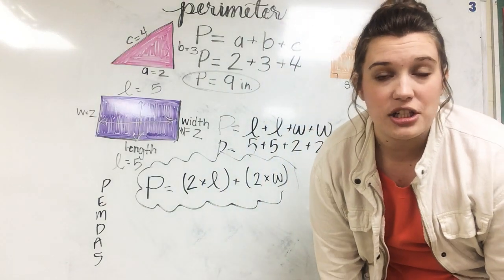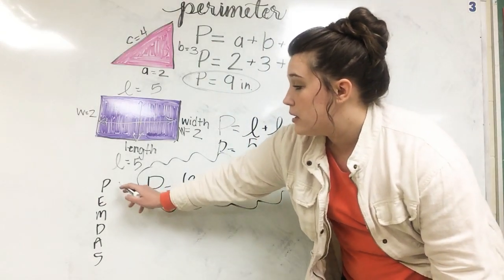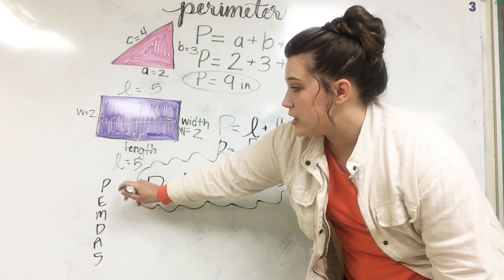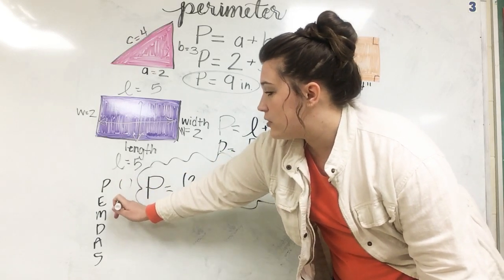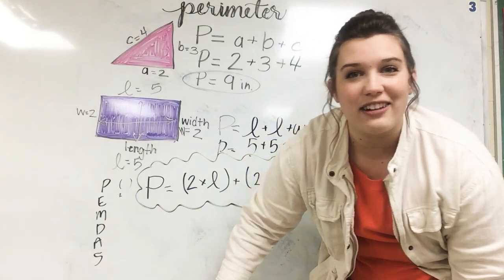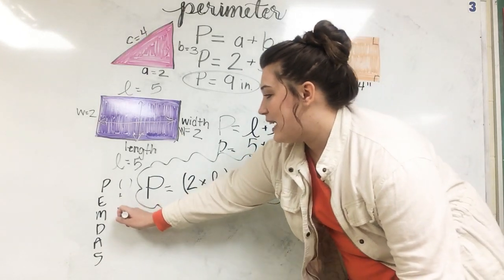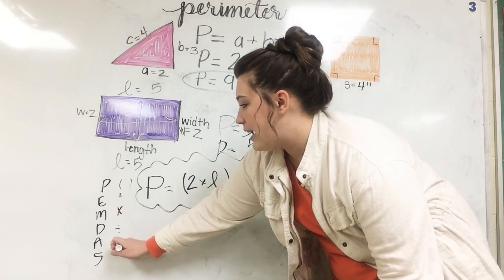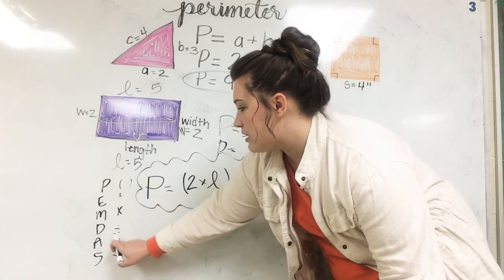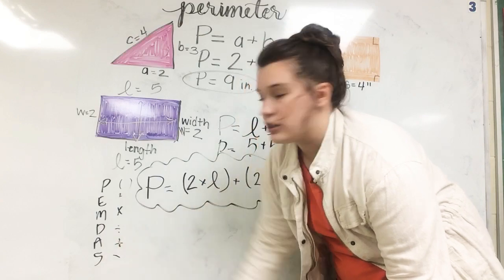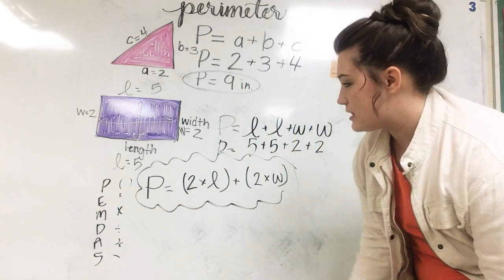This is the order of operations. Whenever you're doing math, you always do inside the parentheses first, and then you use the exponents, which we'll get to in 5th grade. The 5th graders actually just learned exponents, so it's kind of fun. And then you multiply, then you divide, and then you add, and then you subtract. Okay, there's a certain order you need to do math in for it to be correct, and that's what it is. So parentheses is always first.